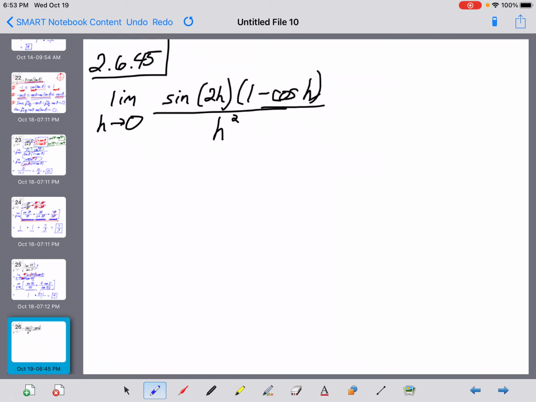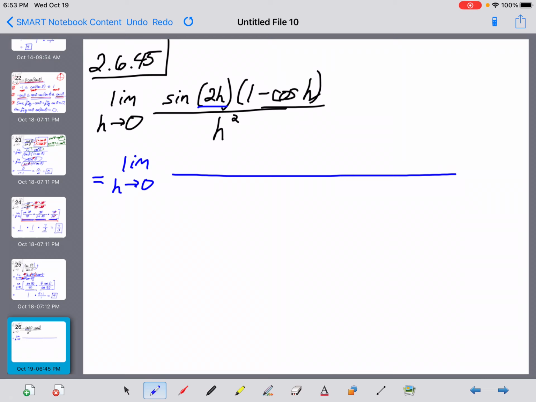The first weird thing about this problem is that we're taking the sine of a double angle here, 2h. So we're going to use a little identity that you guys, I'm sure, learned last year in pre-calc, and you maybe even had to have it memorized last year. You definitely don't need to have it memorized for me this year, guys, and of course you could Google this if you forgot.